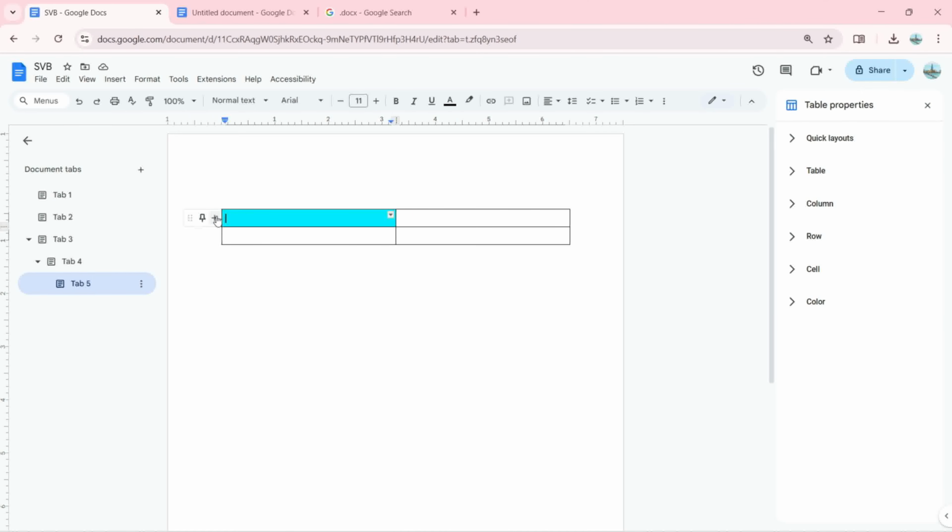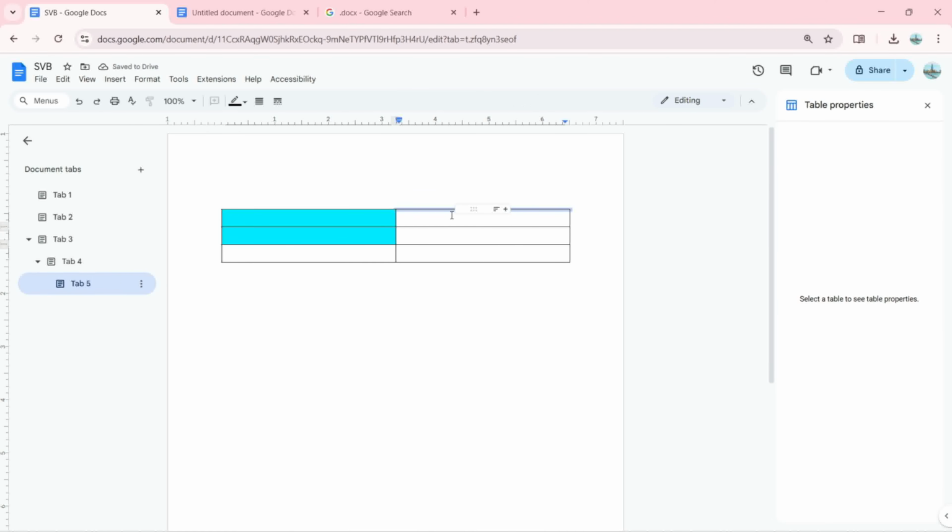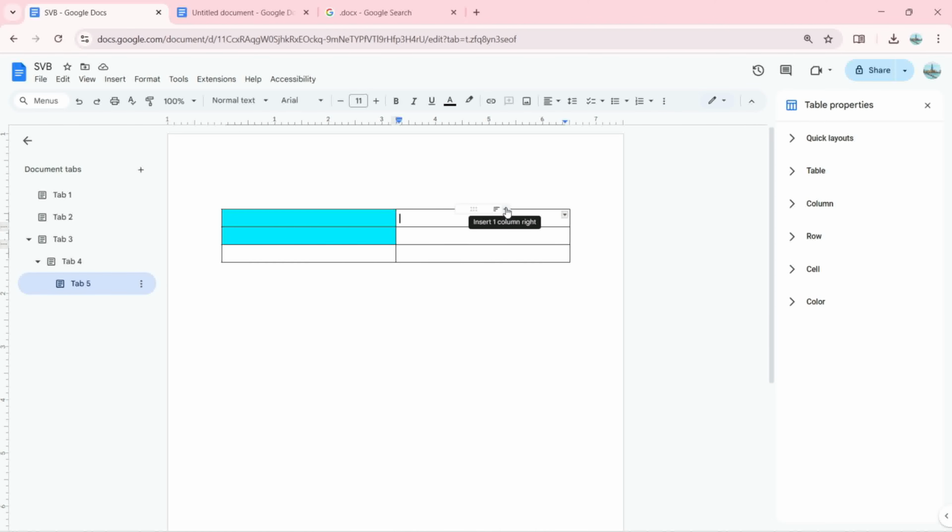With the table here, if I click, I can insert one row below, and if I click up here, what you can do is, if I want to add one column on the right, just click like this, and if I want to add one column here, this is how we can add a row and column into our table.